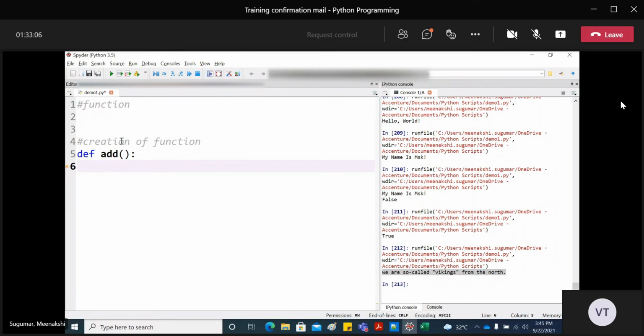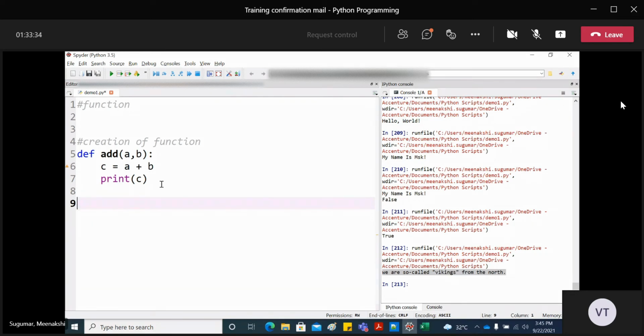In our case we are going to add two numbers. So what are the inputs? Two numbers, we need them as input, right? So let's pass those two numbers, and I'm creating variables here. So a and b will be two variables. As soon as I pass the two numbers, they will be stored in a and b respectively. Now let me create another variable c by adding a and b, and let me print c.